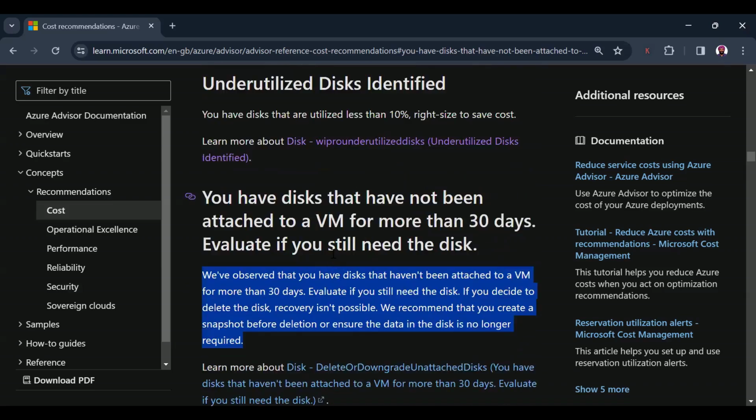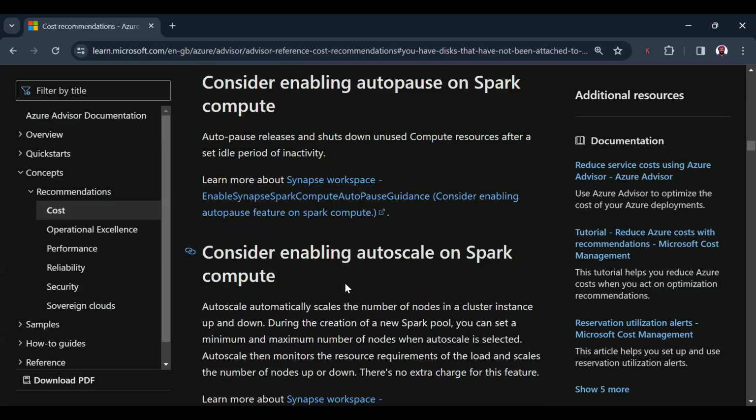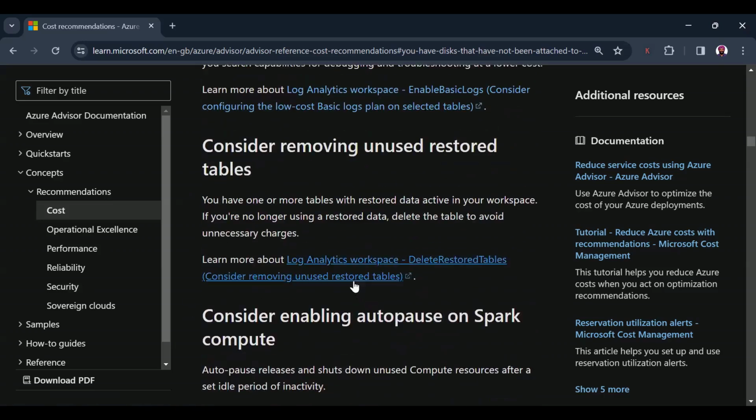So friends, these are the recommendations that are provided by Azure Advisor when it comes to compute. Obviously, this document has many more recommendations that are provided by Azure Advisor when it comes to cost optimization. So you should be across these recommendations, because there can be multiple variations of this question. And if you get any such question, then if you have gone through this link, you will be able to answer that.